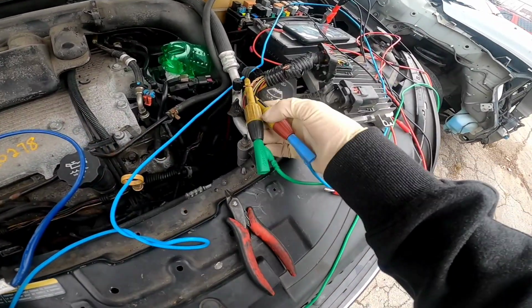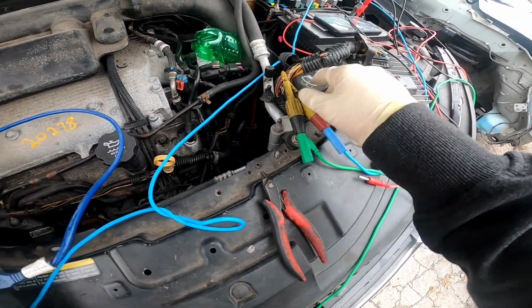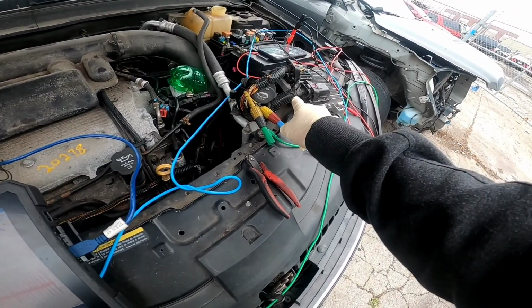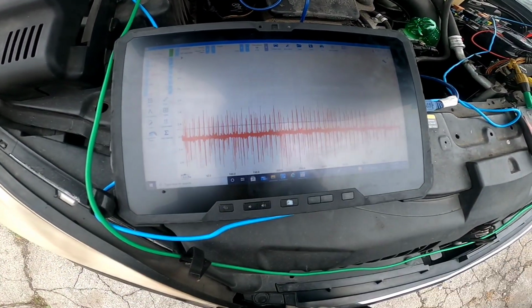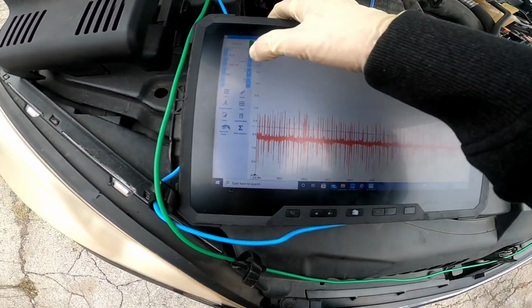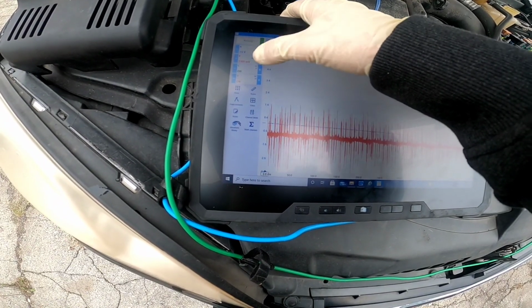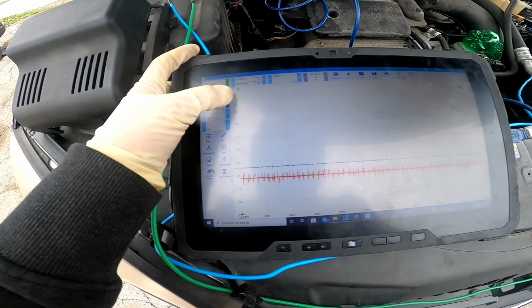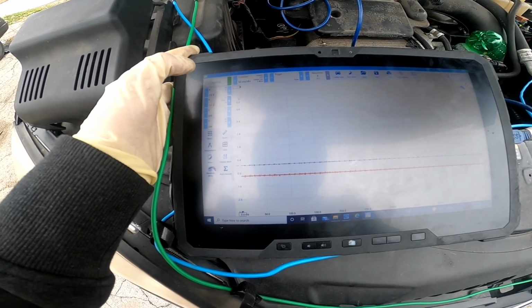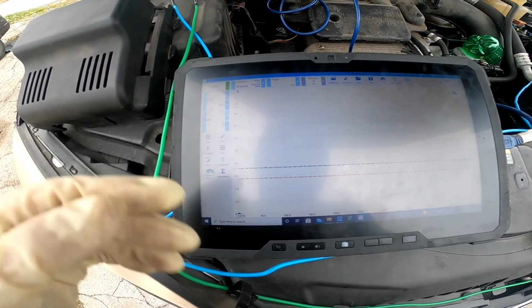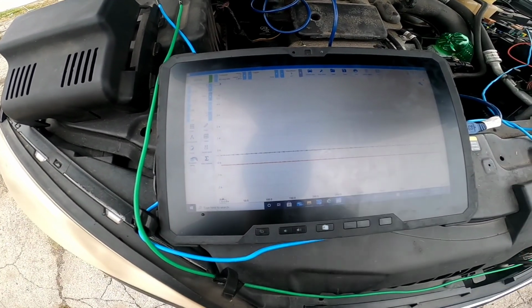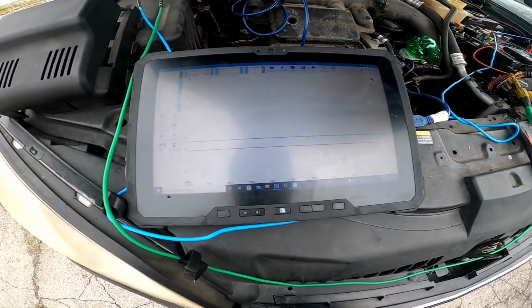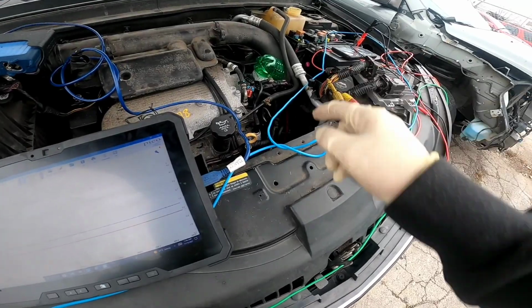So I just cut the wires. I'm going to solder them back on. As you can see, no communication. Do we have a bad computer? Who knows? Maybe we do have an issue with powers and grounds. There you go. Good little test. I'm going to disconnect it from there.